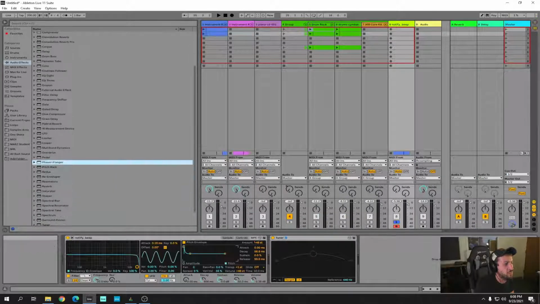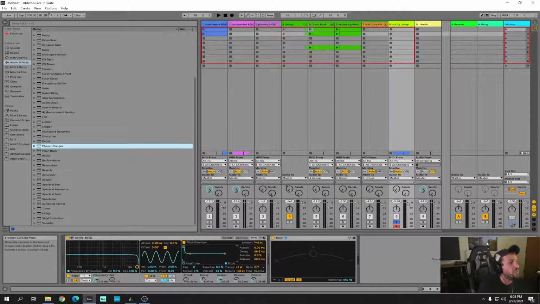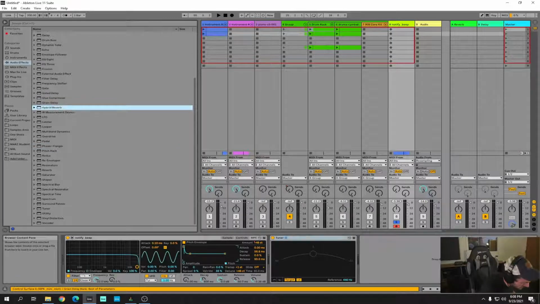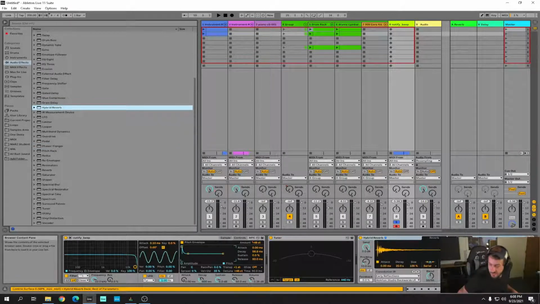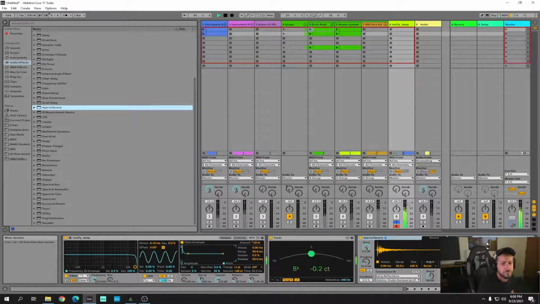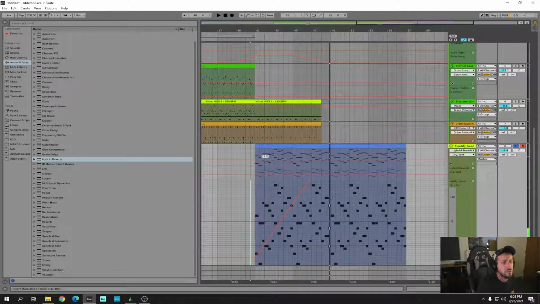Let's like wash it away in some reverb too. So we'll get the hybrid, not the grain delay, hybrid reverb out. And we're gonna hybrid reverb that sound away. So we're just gonna wash it out.